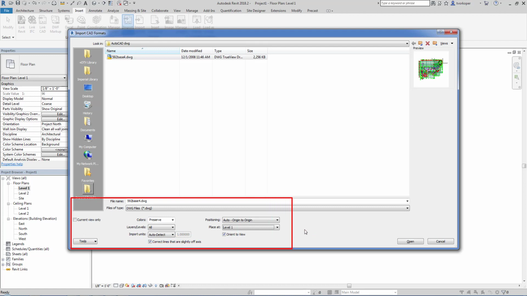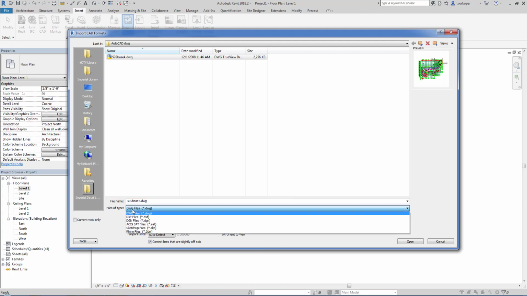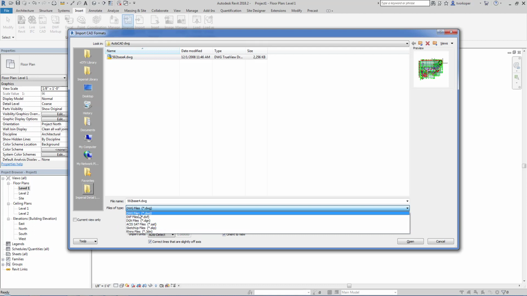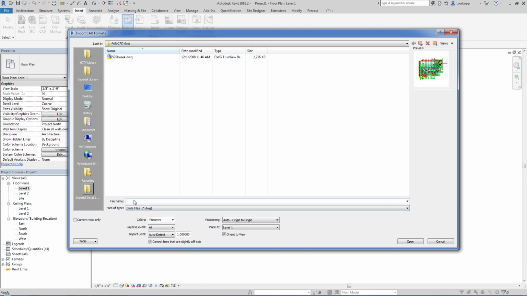Once I'm happy with all of the selections or choices that I have, options for my AutoCAD file, including the type of file, this is where you can select or choose if you want to import a DWG file, a DXF, a DGN, SketchUp file, or Rhino file. And also, if you want to type in the name, you can type it in here, but it's much easier just to select it up here. So I'm happy with all of the options or selections that I've chosen, and I'm going to say Open.